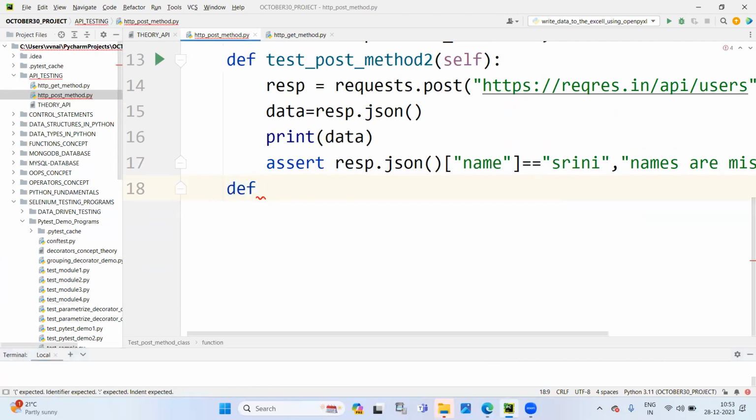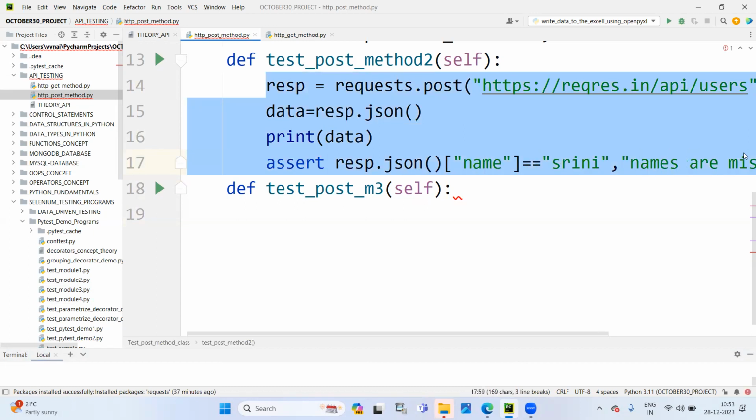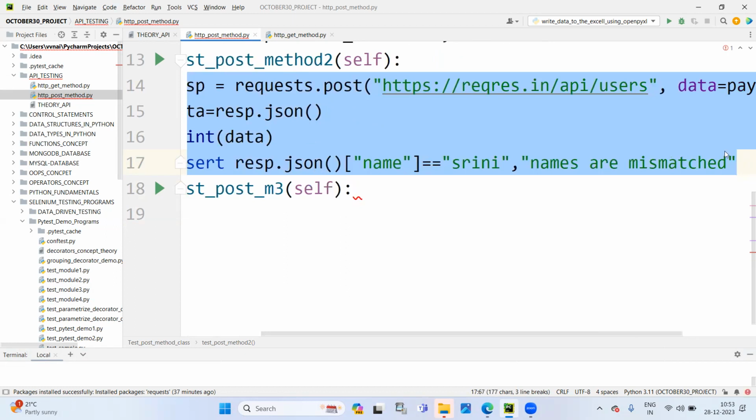Are you seeing, guys? Now another method I am going to write. Definition test underscore post underscore method 3. Okay. Now what I'm doing here, I'm not comparing the name, I'm comparing the designation, called job. Copy.